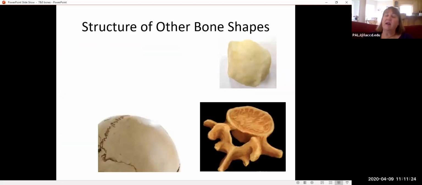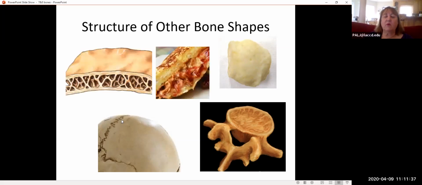Okay. All right, so all that had to do with long bone. But remember, we had 6 different types of bones. So what's happening in the other 5? Well, the exact same thing for all 5. All the other bone shapes are basically what I like to call a bone sandwich. And for that, I want you to envision peanut butter and jelly on bread. It's very easy to envision this on a flat bone, but I want you to realize that this is not only a flat bone, but it's all the other bones.